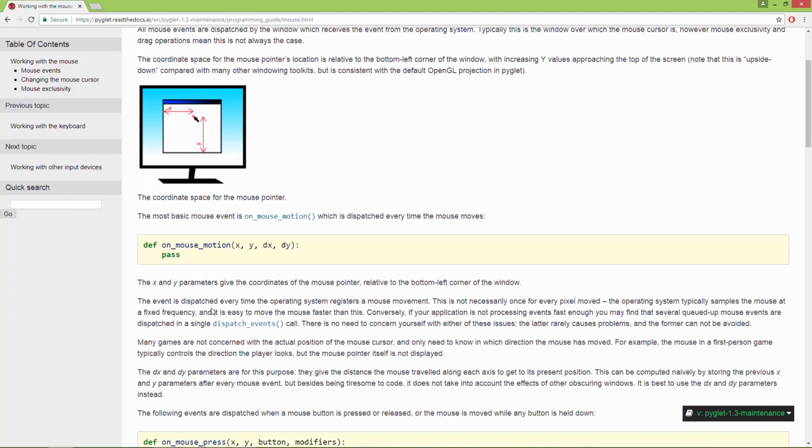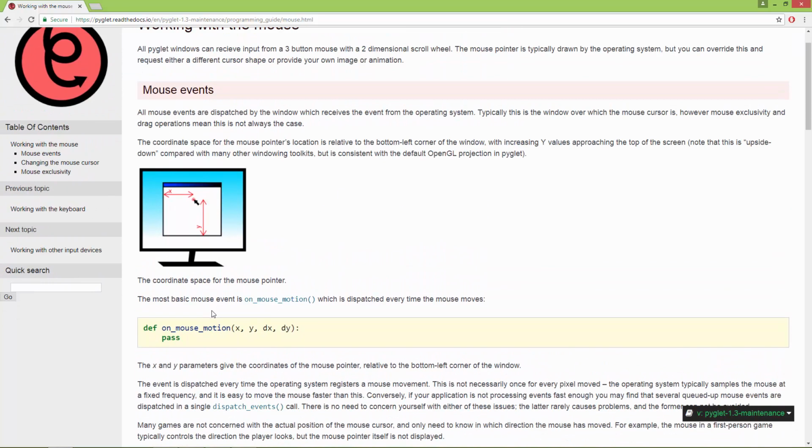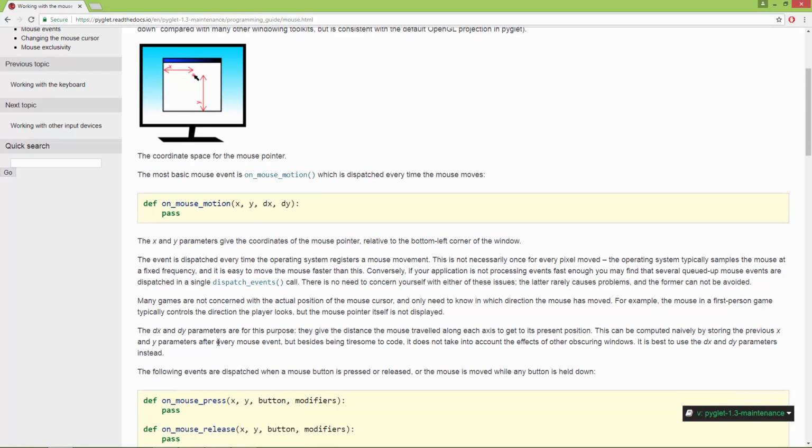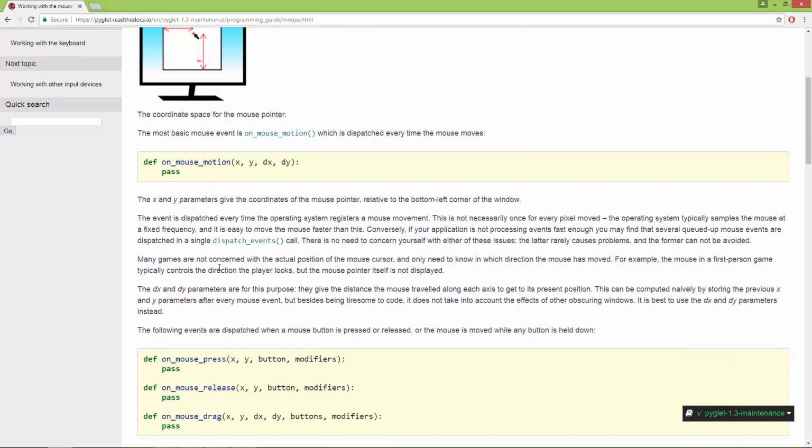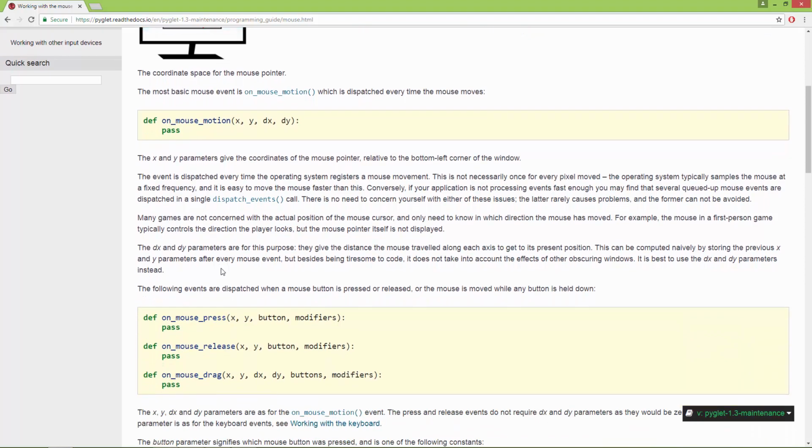And when you want to use the mouse functionality in cocos2d, you will need to use the underlying pyglet mouse events. So as you see, here are some predefined mouse events.